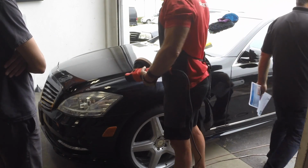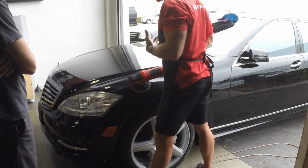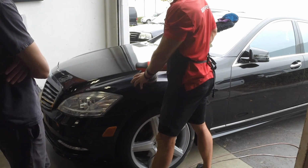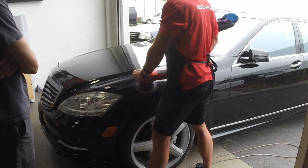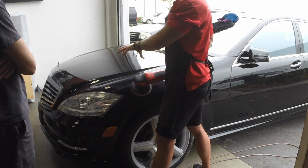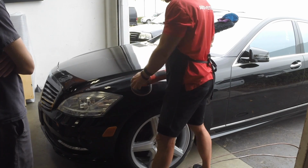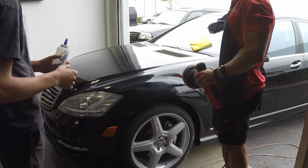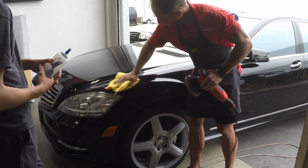Good. So that's where you just have to dictate based on the feedback that you're getting, and you have to not only watch the paint, but you have to be able to watch the head of the buffer and say, oh, I realize that now it stopped spinning. It's still oscillating, so it's still going to do something, but it's more effective if it can maintain both movements. So I'm going to have you, like I said, finish the rest of this panel. And in this lighting, it's all going to look good.